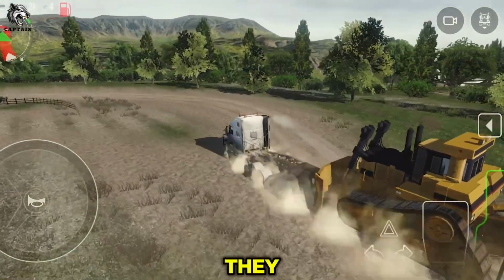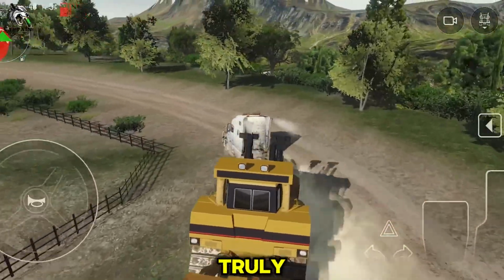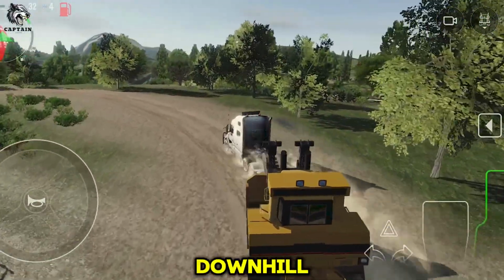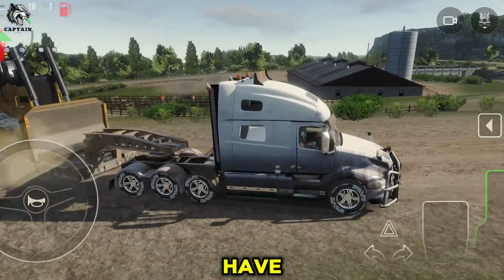And the mountains, they change everything. Before, the game felt flat. Elevation makes your truck truly work. You hear the engine strain as you climb, the tires grip differently, and if you're not careful, your load can start pulling you downhill. That's the kind of gameplay depth that fans of realistic trucking have been waiting for.